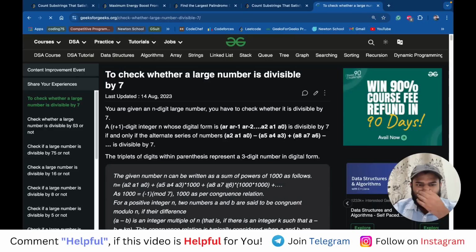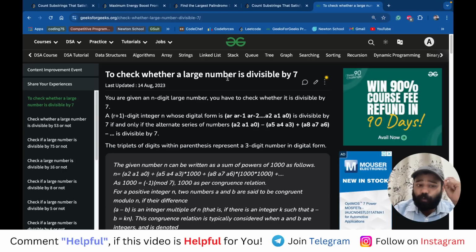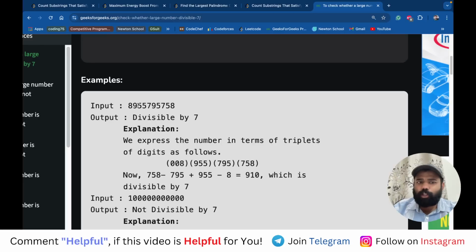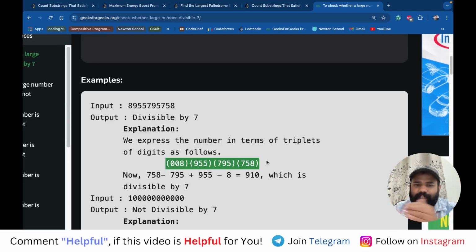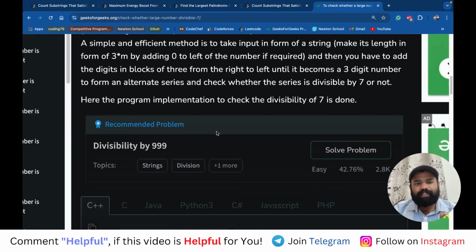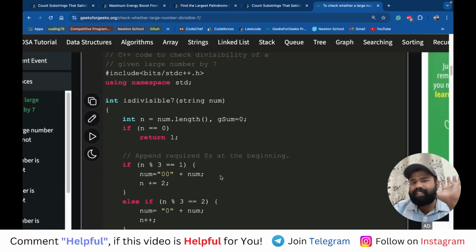ये वाला article है. To check whether a very large number is divisible by 7. So when you check a very large number, just like we are having in the form of a string, क्या वो 7 से divisible है? For checking that, this is the formula. You can read this article. तो basically अगर ये number है, तो first of all you will break that number into different parts of 3, 3, 3, and then you will subtract them from each other in an alternating manner. And if this final value is divisible by 7, that means this whole number is also divisible by 7. This is the rule. Okay. And here is the code of that. यहाँ पे code मिल जाएगा आपको. And what I did, I just copy pasted this code here.